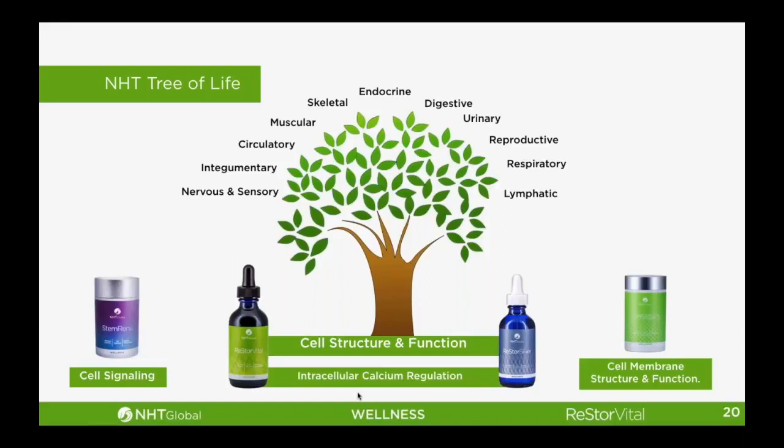I know that some of you had the opportunity to meet and hear Dr. Ben when he was here in December. Omega-3 addresses cell membrane structure and function so beautifully. So the membrane that surrounds every single cell of our body is this great protein and lipid combination structure that has all of these signaling molecules built into the structure. And the omega-3 plays a critical role in helping build that membrane in such a way that the signaling passing in and out of the cell and the raw materials that are coming into the cell to be transformed into something and then sent back out into the body to do the work that they need to do, so that all of that can happen really in the most optimal way.